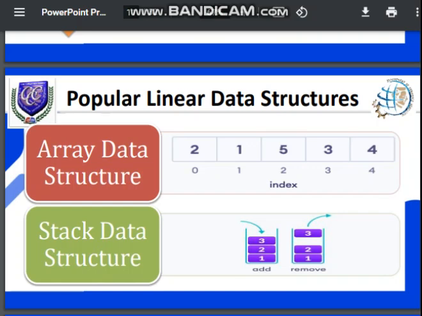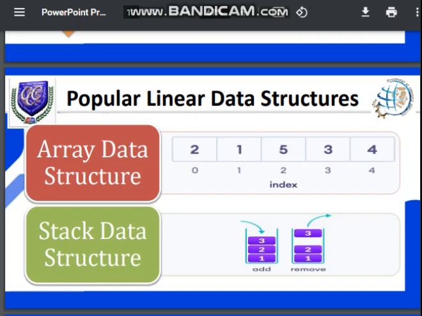Ito yung array data structure. As you can see, in an array, elements in memory are arranged in continuous memory. All the elements of an array are of the same type. If it's an integer, it should be an integer. If it's a string, they should be all string arrays. And that type of elements can be stored in the form of arrays, which is determined by the programming language that you are going to use.